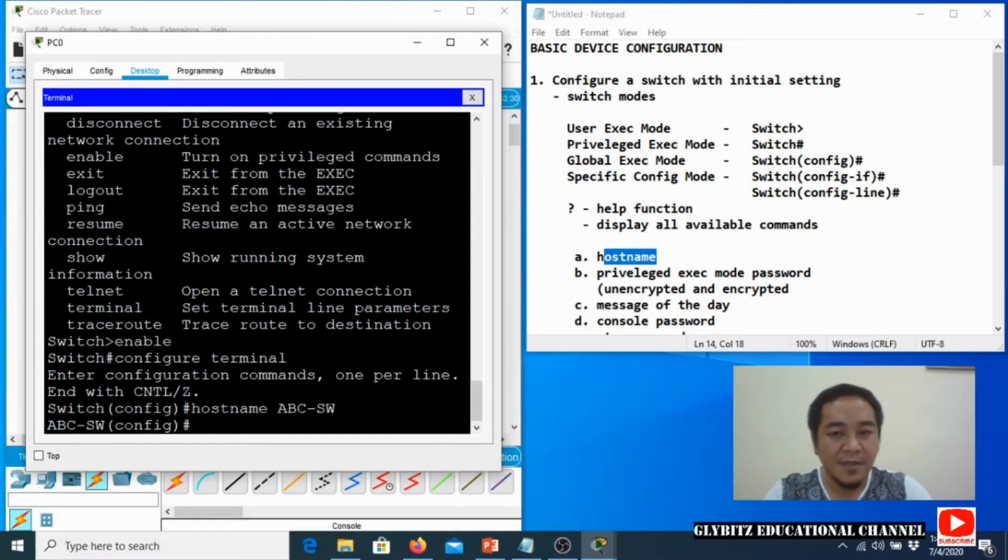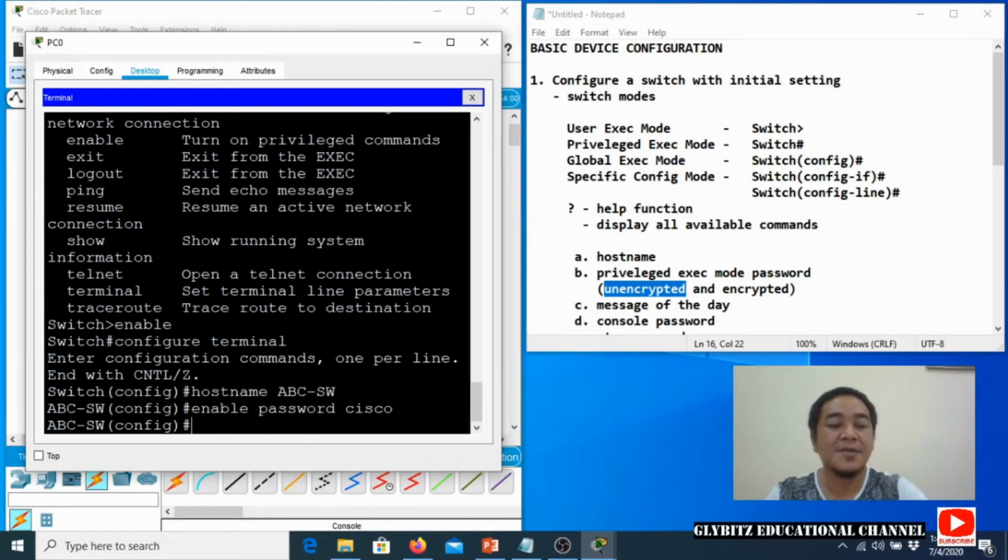The first type of securing our privilege mode is the unencrypted password. So I will just type the word enable, and then I will set the password for that, for example, Cisco.